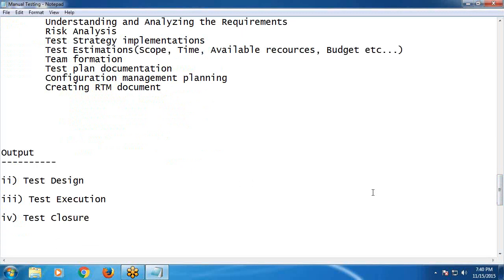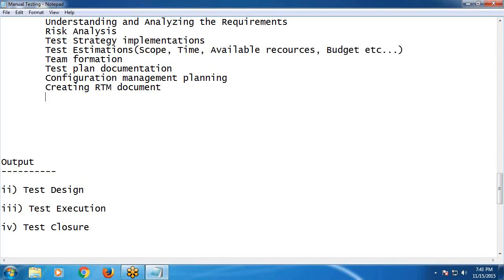Nowadays, some companies map requirements with test cases and related corresponding defects also. Requirement, test case, and if any defect is there, the defect also. But the primary objective is mapping requirements with test cases so that we can find whether all requirements are covered or not. Next, whether any duplicate test cases are there or not.